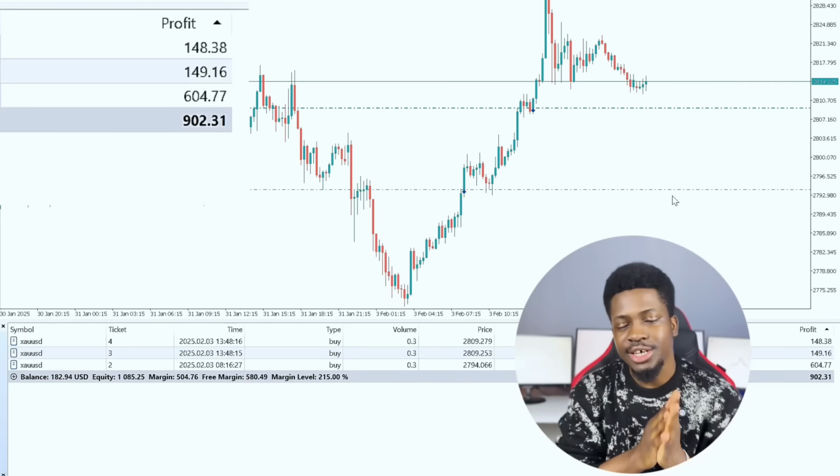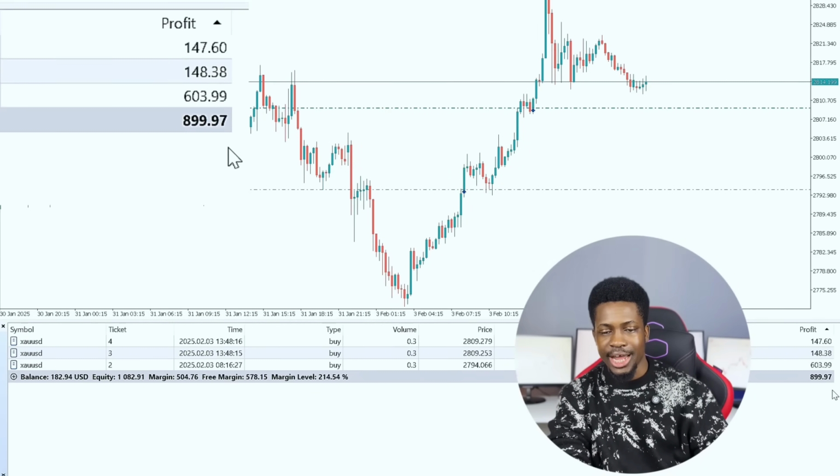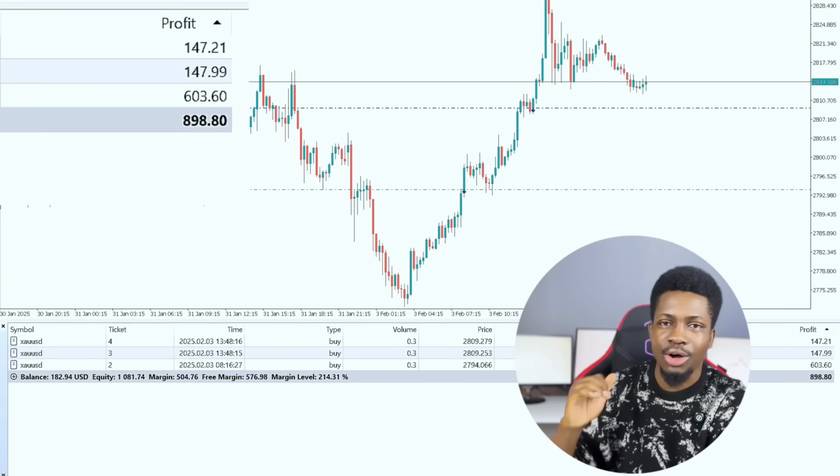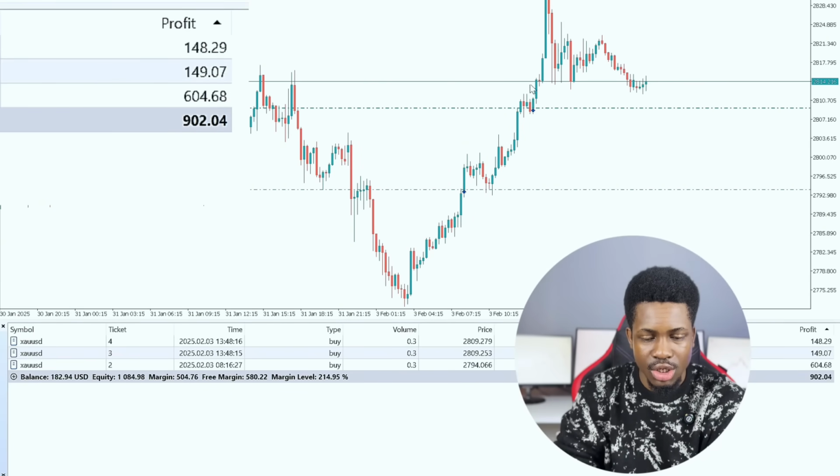That's 0.6 in total, and we just watch and actually see how this trade goes. Boom. All right, okay, guys, so this is exactly what we're having currently. We're running just about $900. Remember, all our take profits have already been hit a long time ago, so all we're doing is locking in our profit.